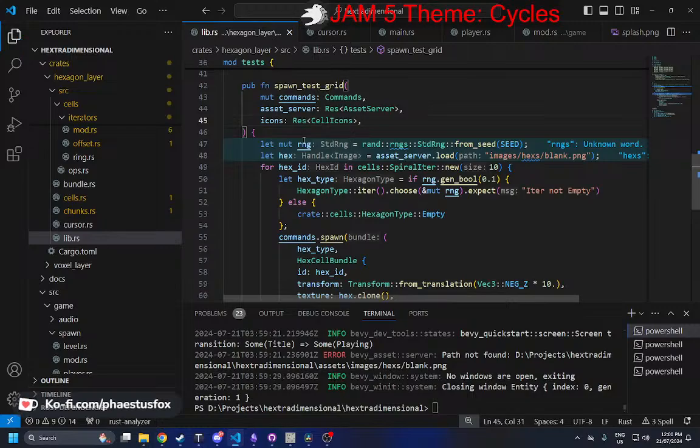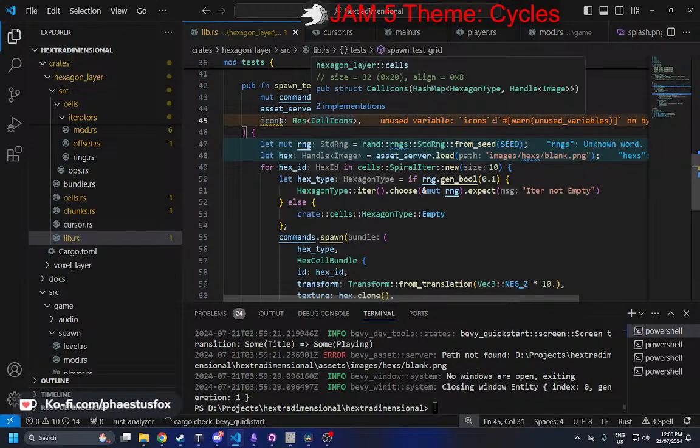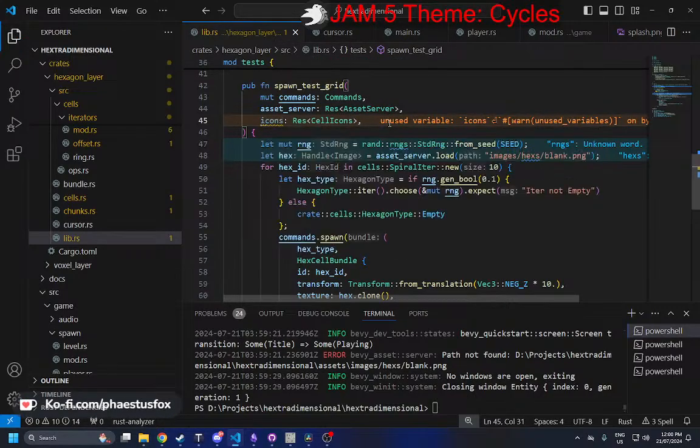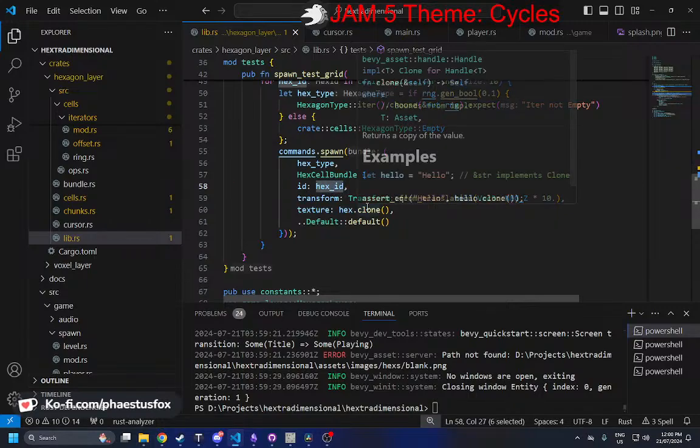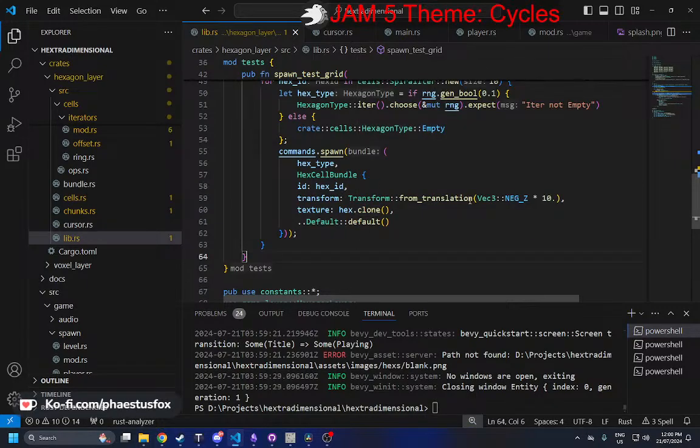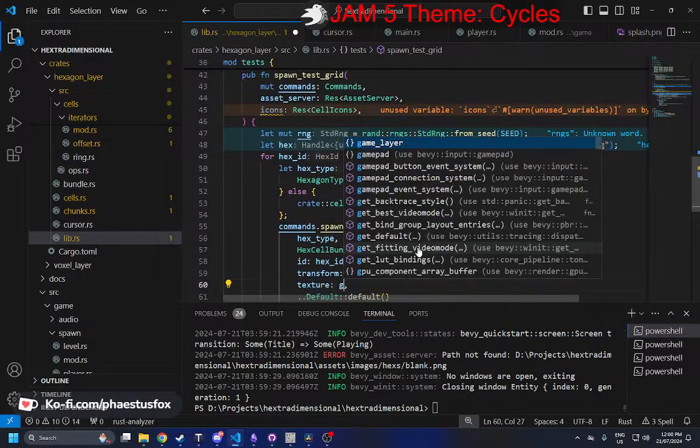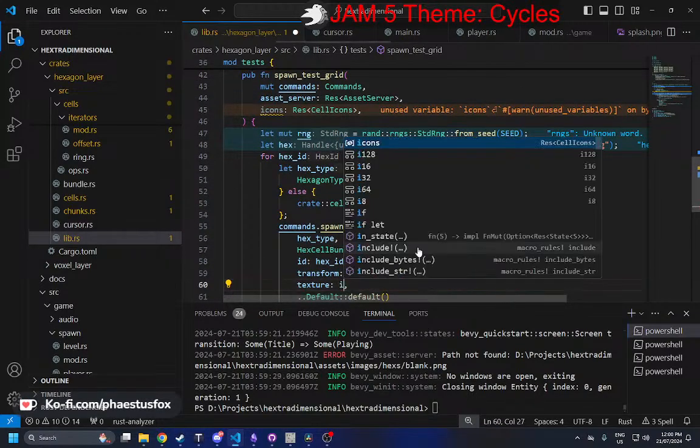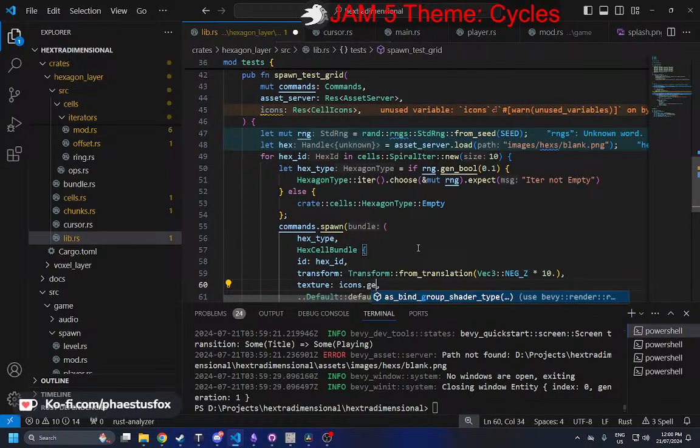Okay, cell icons, and then when we say this, we say ID is that, but then instead of using the asset server to load the texture, we're going to say icons.get, and then hex type.